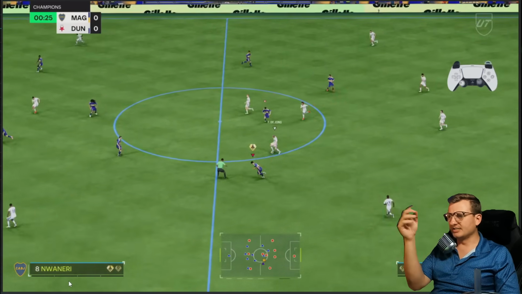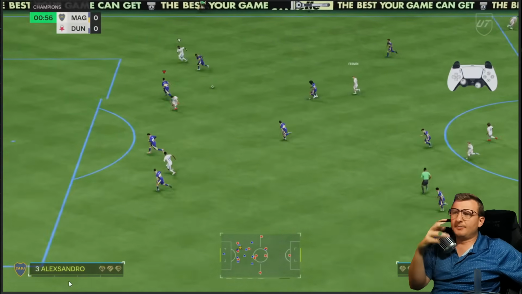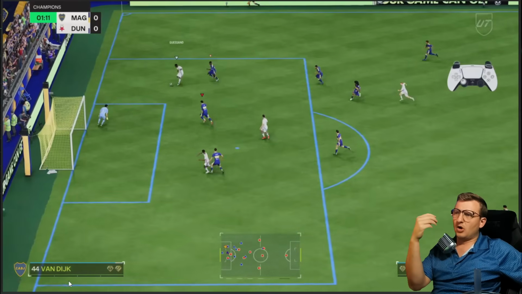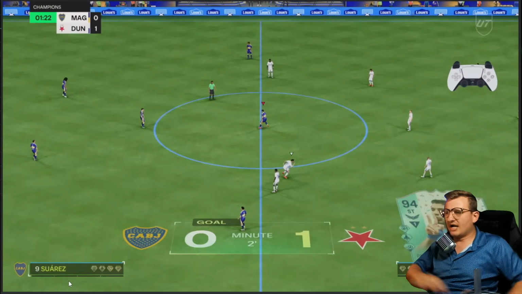I just want to show you guys essentially what happens right off the start here, and we're going to talk about a kickoff. Update-wise, it's either you want to be small and tight or you want to be big and bulky. It's a lot of pace right now.